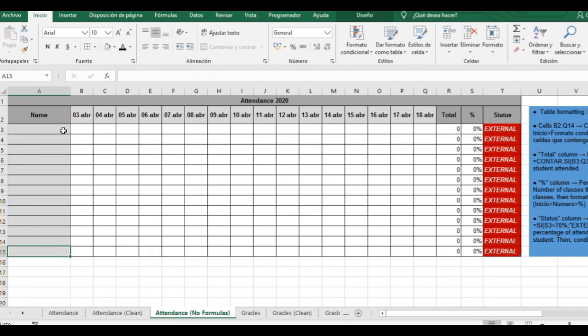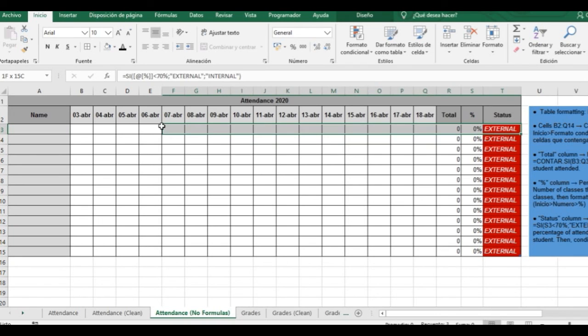So if you need more cells because you have more students, you just drag it down, and it copies the style of this first row to all the rows. So you don't need to write all the formulas or do all the formatting again.